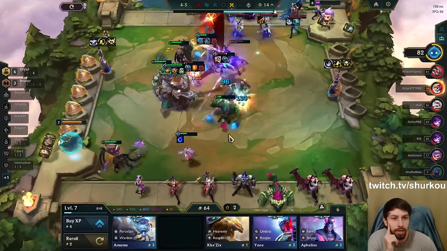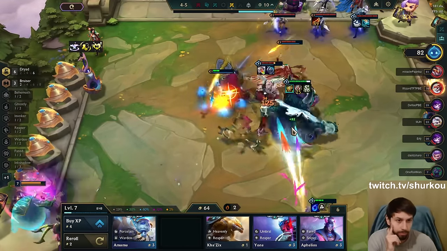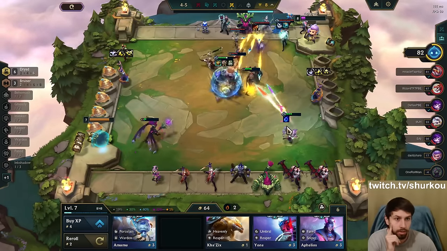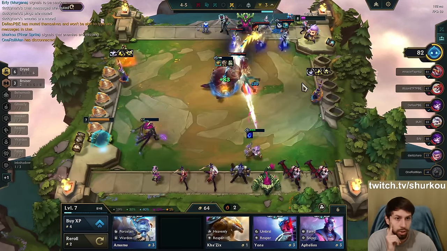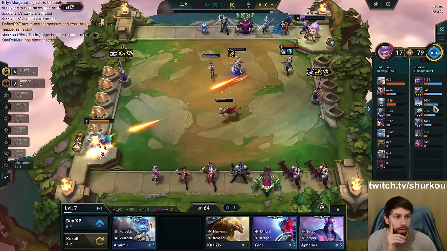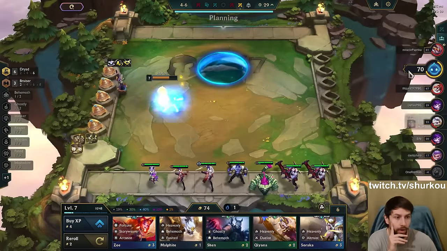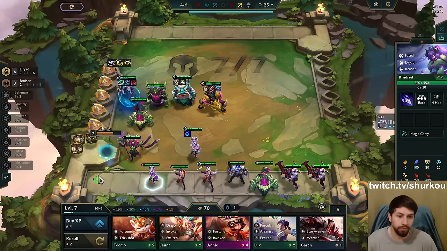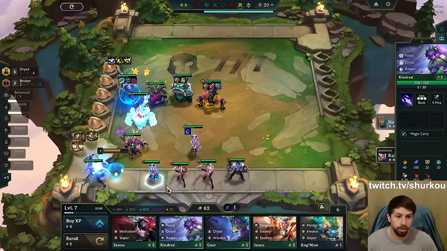My Tahm Kench is so tanky. By the way, if you're wondering where this item is coming from, Ornn crafts items for your team. Every time he ults, he gives someone an item. This guy is really freaking strong. My Tahm Kench is already like insane mode, no? Like, low-key broken. How much he's tanking was kinda dumb. 8k is kinda dumb already. And he's a 2-star. But I'm a little bit worried because I'm not finding any more Tahm Kenches, which is a little bit weird for sure.